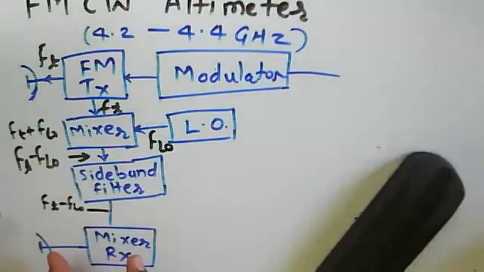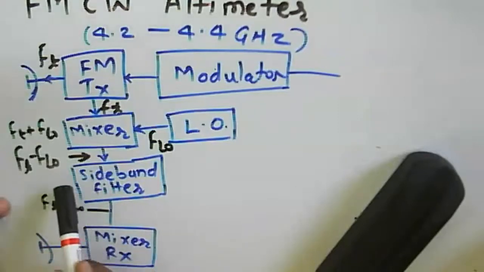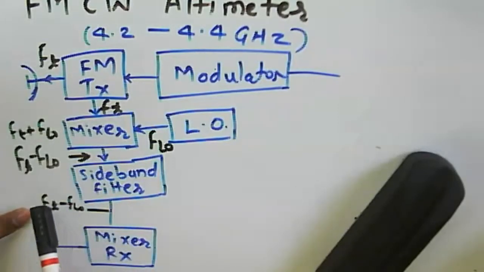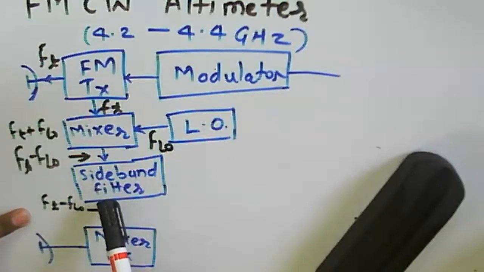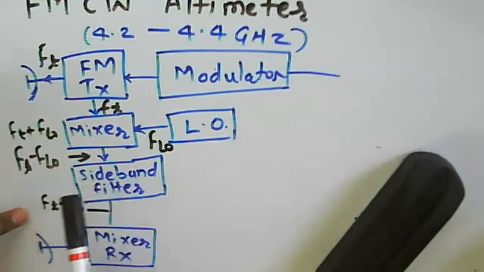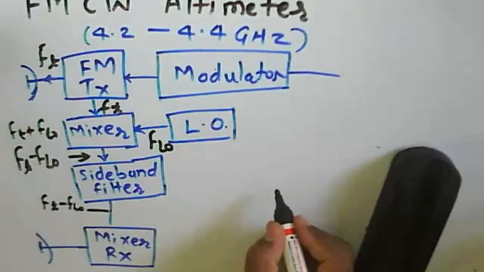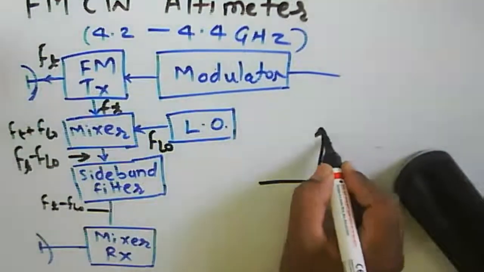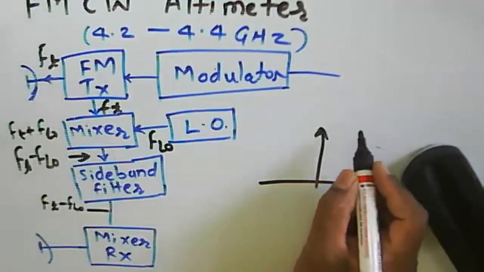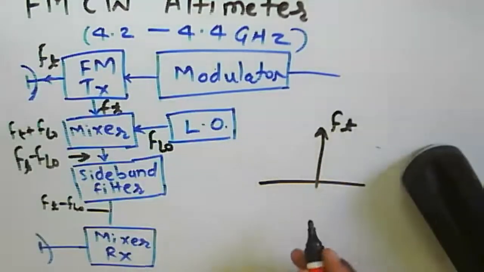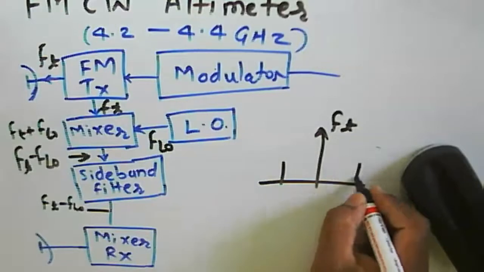So the filter selects only the component that we can consider as ft minus flo. In terms of a band, we say that is a lower sideband, because a sideband filter is there. So the sideband filter is supposed to be right here. We have the signal that is to be transmitted here, and we have two signals.